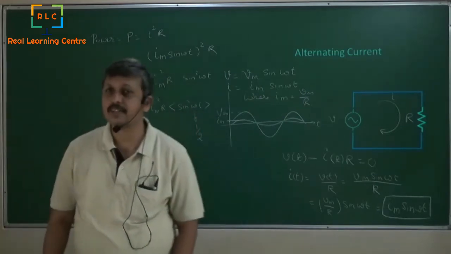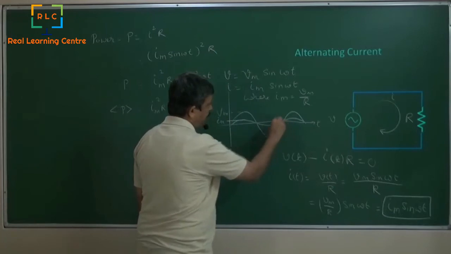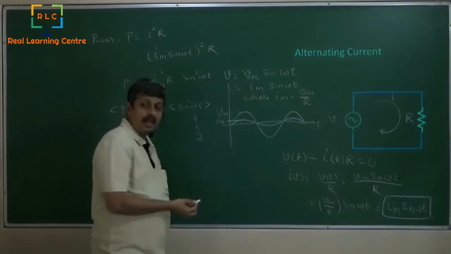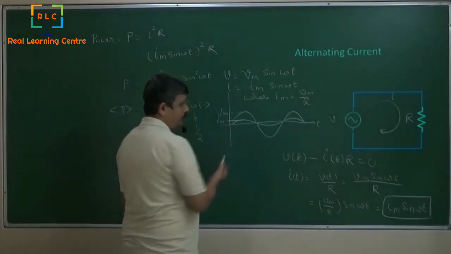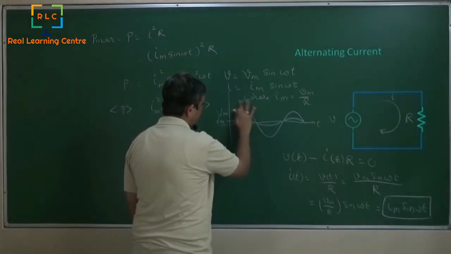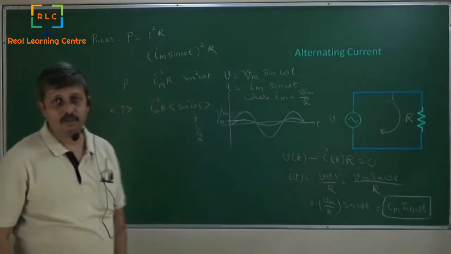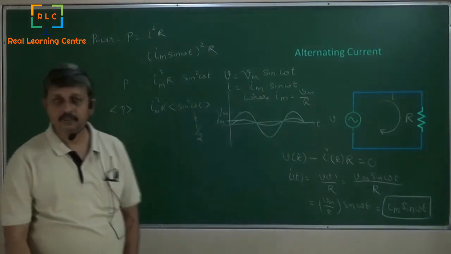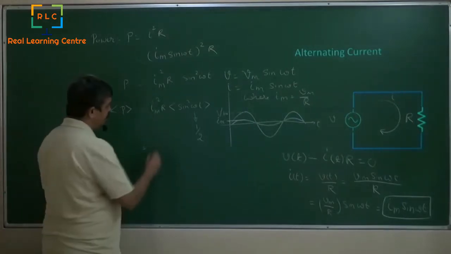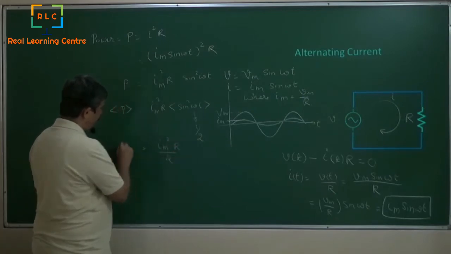Whereas for sin omega t, if you take the average over this whole period, it will become zero, because as much positive, there is also that much negative. Sin square omega t, on the other hand, will never be zero, because it looks somewhat like this. It's always on the positive side, so it's not going to be zero, so it will turn out to be half. So this is nothing but Im square into R by 2. This is the average power.